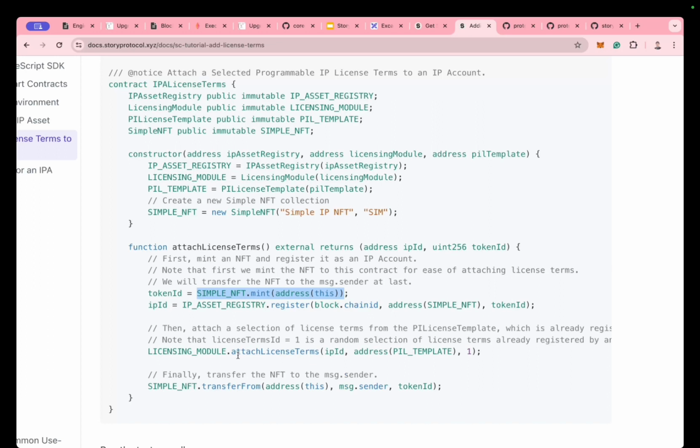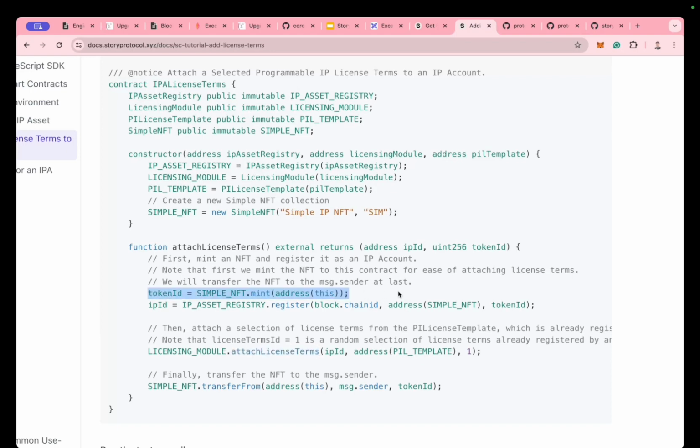For the sake of simplicity, I just decided to follow the first condition, where the person who attaches the license terms is also the owner of the IP account, which means that the person is the owner of the NFT. So in this case, I'm just minting into this contract because this contract also attaches the license terms.